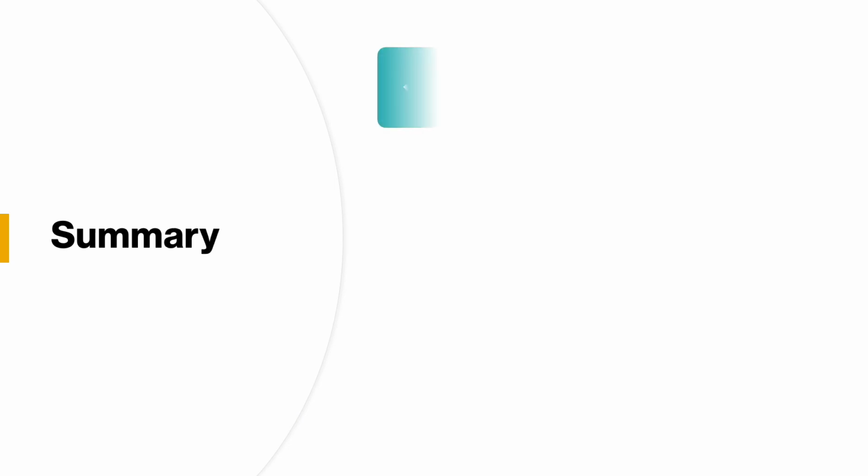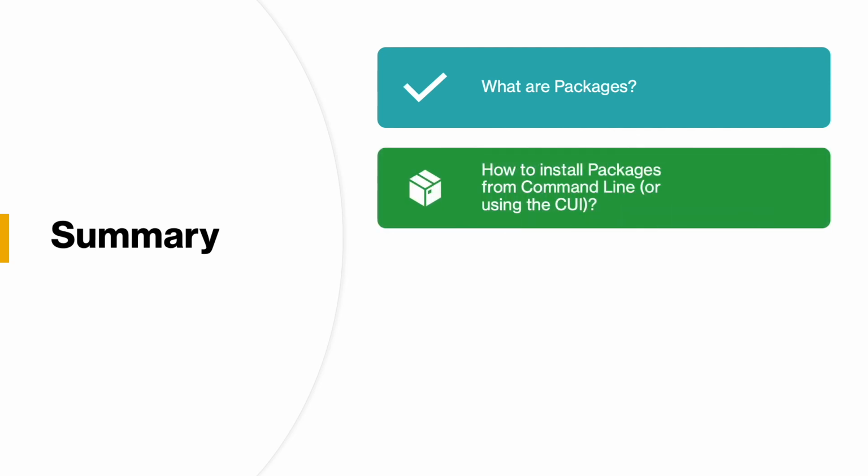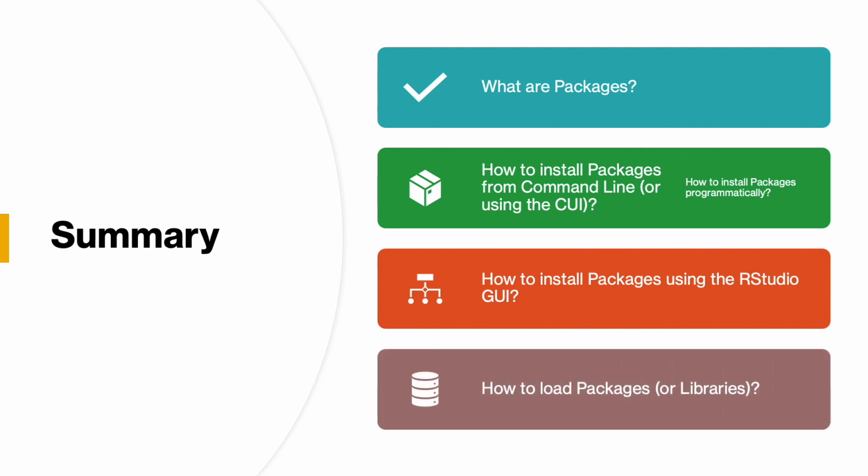So let's summarize what we just discussed. We discussed what packages are. Then we discussed how to install packages from the command line or using the CUI. This also included a discussion on how to install packages programmatically. Then we discussed how to install packages using the RStudio GUI. And lastly, we discussed how to load packages.